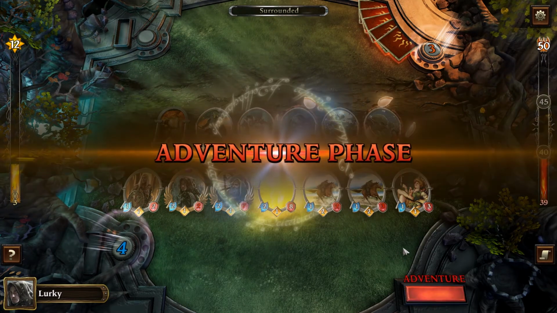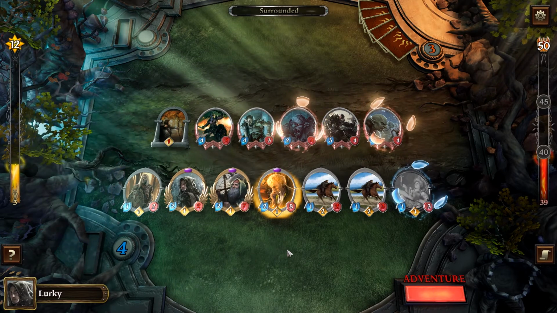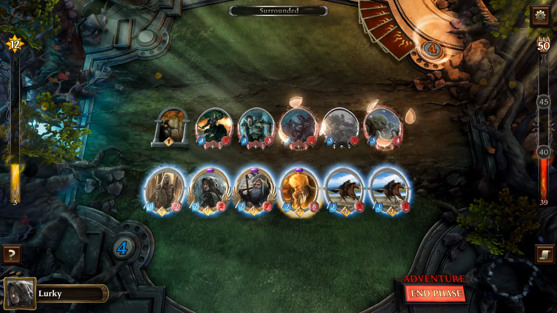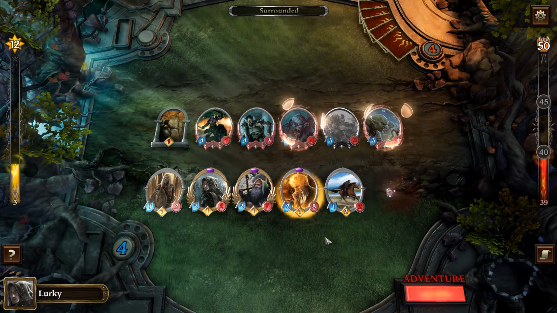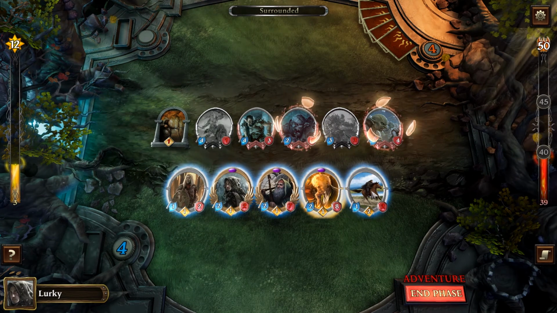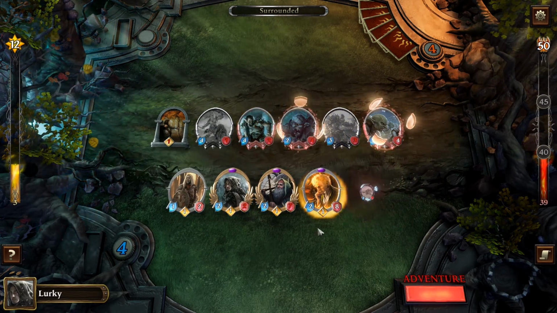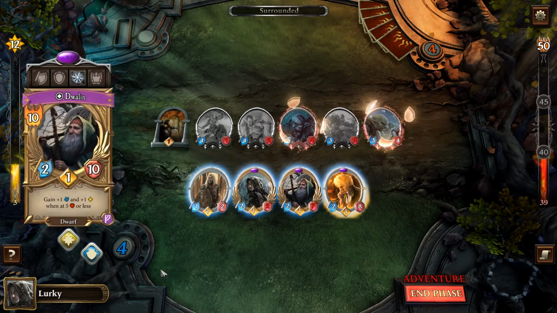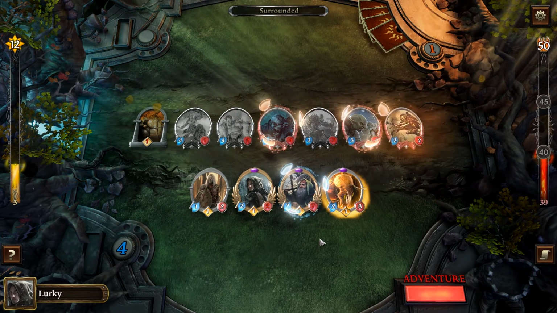Okay. So we can sacrifice the Took. We can sacrifice a rider. And then another rider. Phew. Dwalin plays a Sniper.